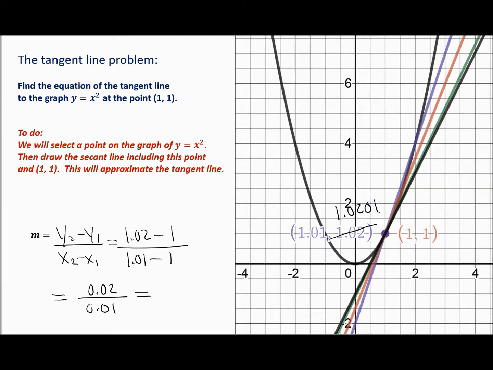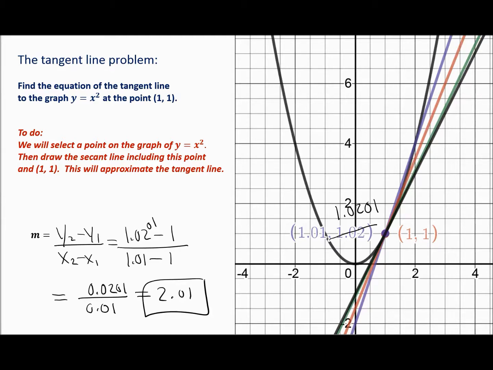1.0201. But what happens is when Desmos plots a point, they round it. And then even when it's labeled, it's rounded. So I have to be careful. This should be 1.0201 in the numerator, which when I subtract, that is 0.0201. And then when I divide, I get 0.0201 divided by 0.01. And I get 2.01. That's the answer that I'm looking for. Okay, so remember the first slope, we got 3.